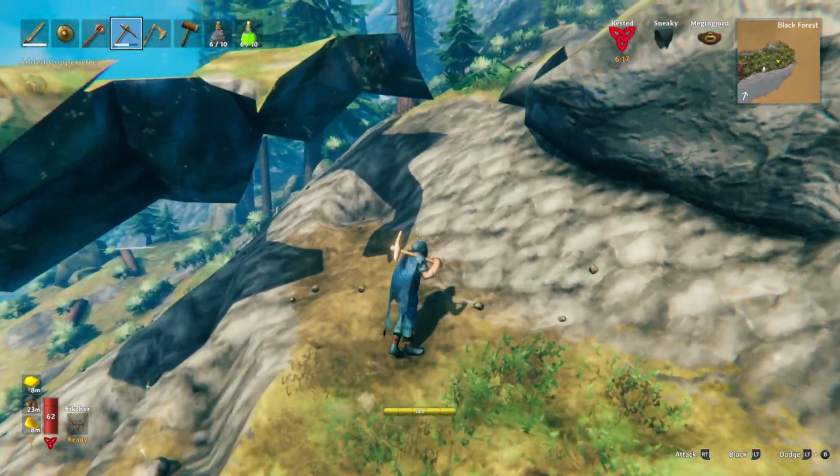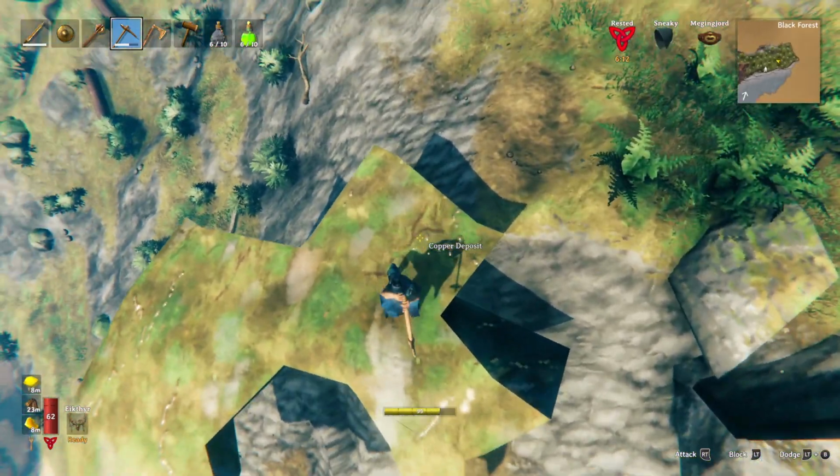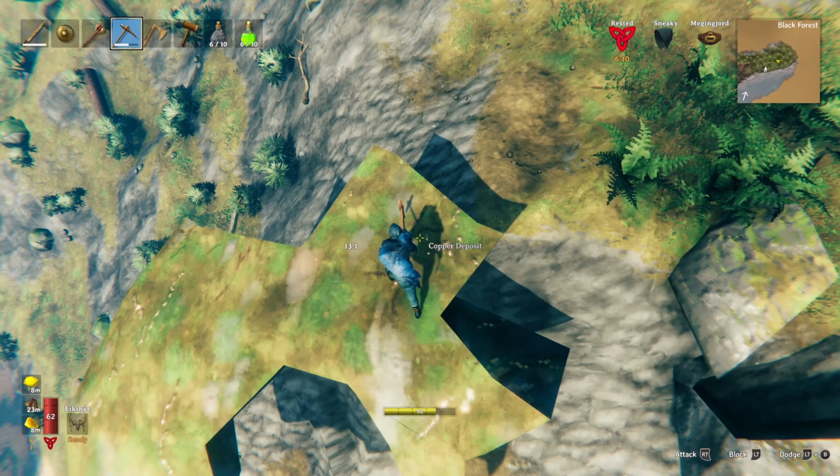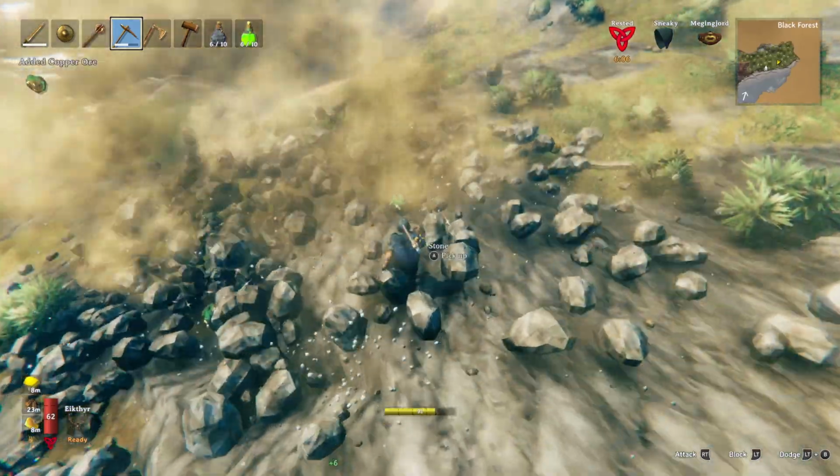It's just this bit here. It's a completely separate bit of copper that should have smashed. There is nothing here giving it stability, but oh well. We're going to have to stand on top of this one in order to break it down. There we go. Maybe you have to do that.